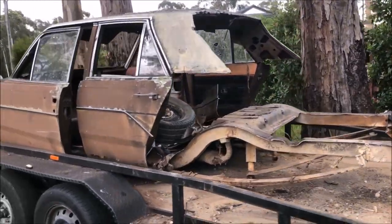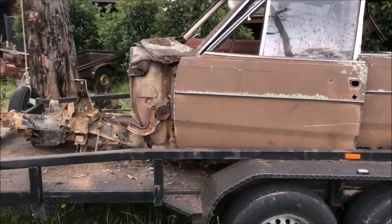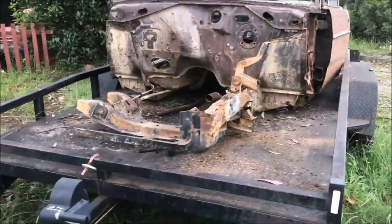You could dare say I've picked this thing down to its bones. Nothing worthwhile left on this to take. Nothing worthwhile that I need anyway.